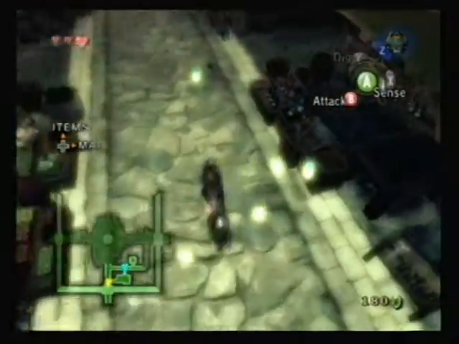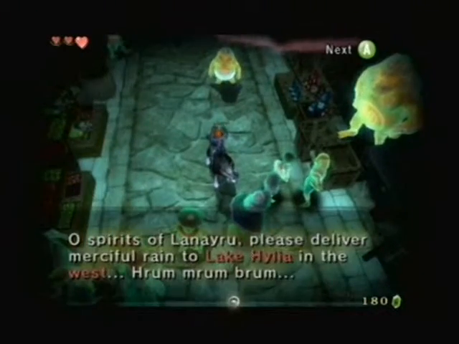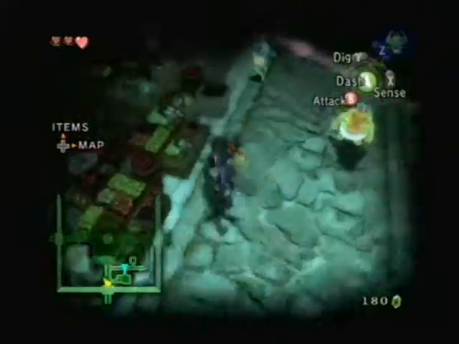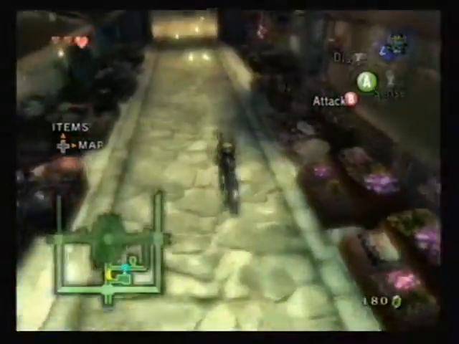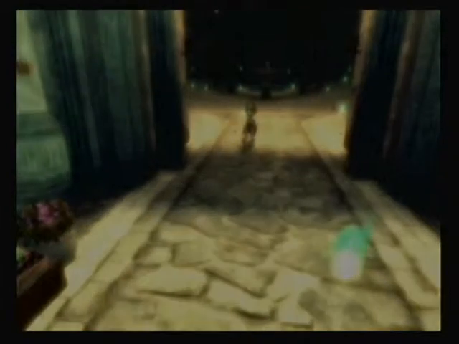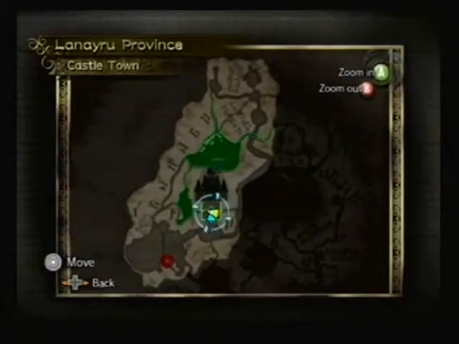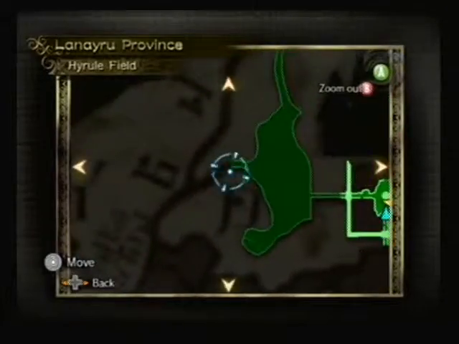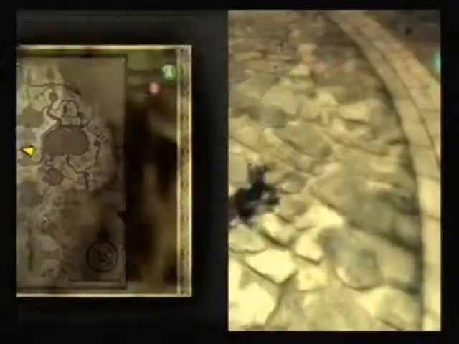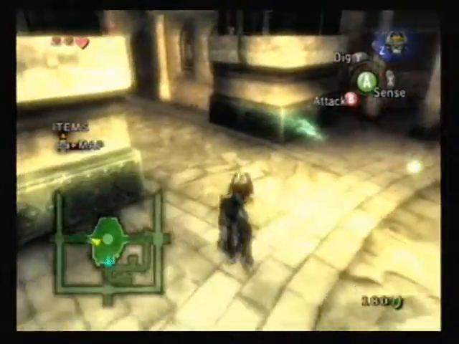I'm sorry, I do my best to remain as optimistic as possible. But at the same time, there are things I don't like in this game, and for pretty good reason. I have my reasons, gosh darn it. So it looks like we need to go through here. The map is super useful in this game, so be sure to take advantage of it.